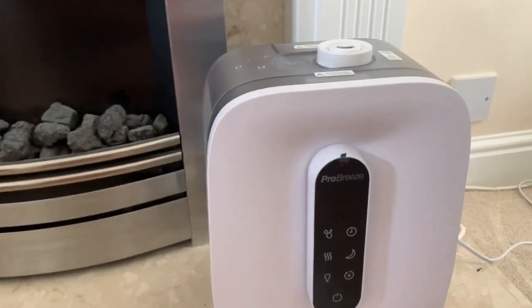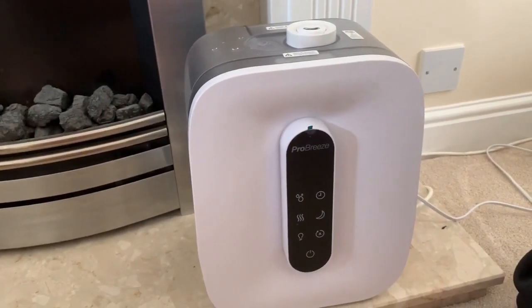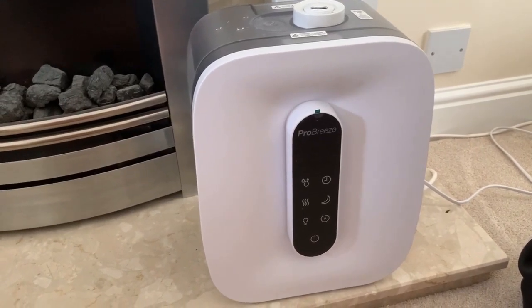So we're going to try it out tonight. I think we're going to set it to 60, I think, in our bedroom, and then it can do its thing.